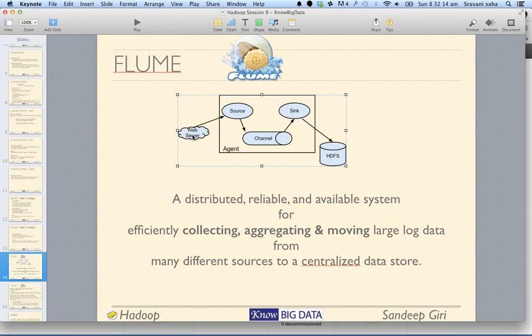Similar to the syslog daemon in Unix, where all components log their errors to syslogd, Flume too has its own agent to receive log activities from all sorts of sources. All sorts of sources can send log data to Flume.